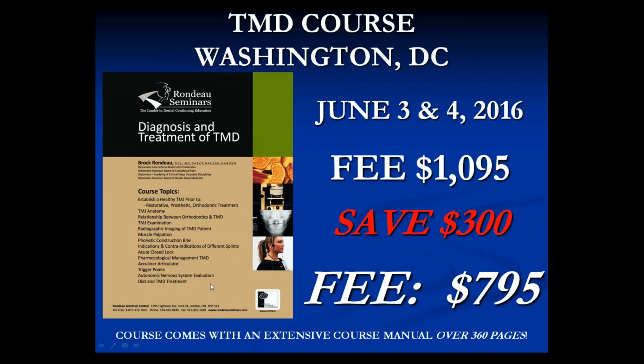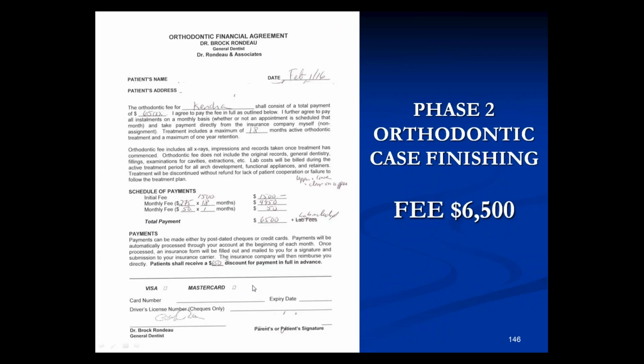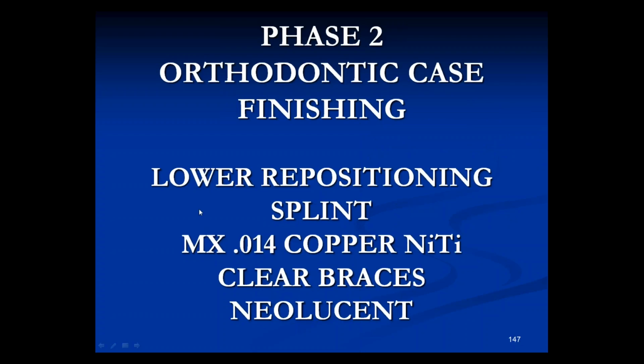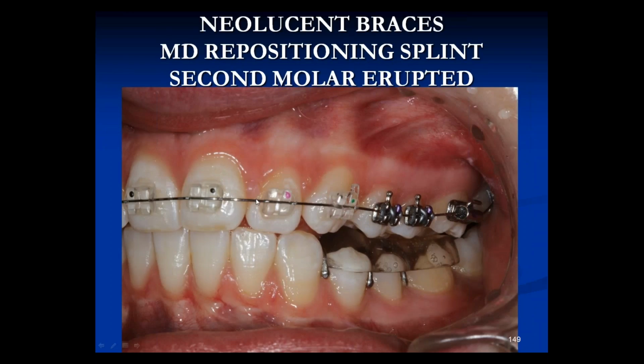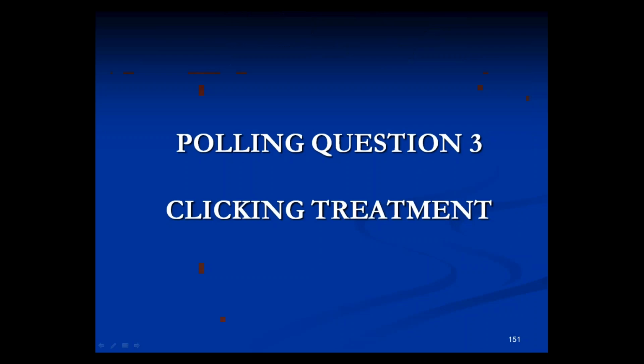Remember, stage 2 of internal arrangement is an easy case. And then I charge her $6,500 for ortho, okay, which is really easy. Really easy, okay? So I'm going to keep the lower repositioning splint in and start, and she wanted clear braces, and I'm going to start erupting the teeth one at a time at the back. So those marks will come off. She wanted clear braces, and so they'll come off, but look, that second molar is up. Second molar came up on its own. Okay, the splint only covers 3 teeth, so she can talk, she can eat. So we put a nice wire in the top to level out the upper arch. And then we're going to start erupting the teeth.